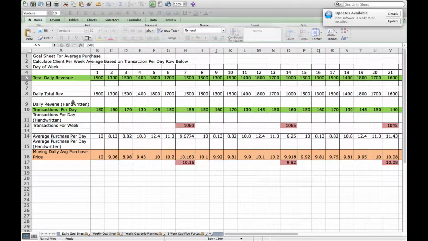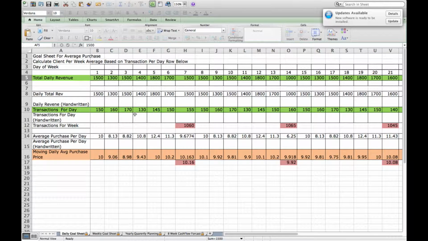This, by the way, the daily revenue handwritten, this might be a thing if for some reason you had a manager that was in the store, you weren't in the store, you can print this sheet, and if they didn't have Excel handy, they could keep this sheet throughout the month and then handwrite this stuff in. They could even then figure out the average purchase a day. You can see there's a space for that being handwritten in.